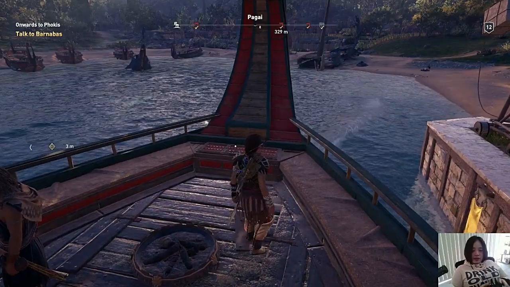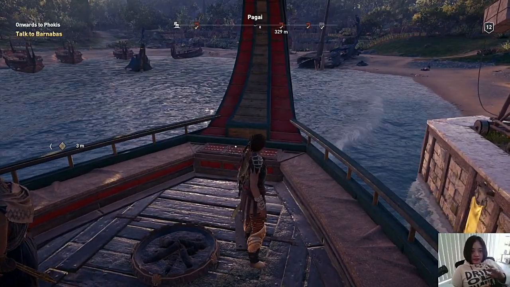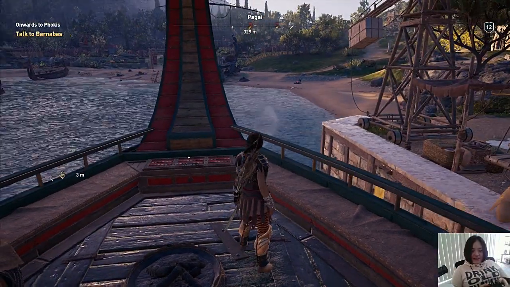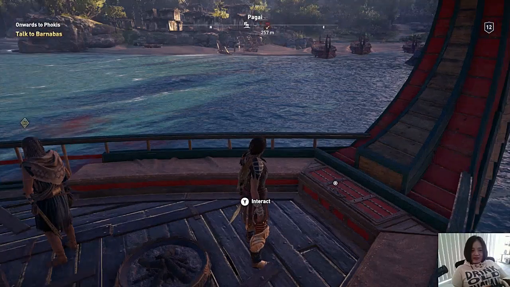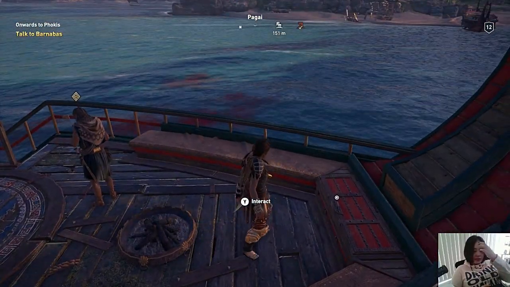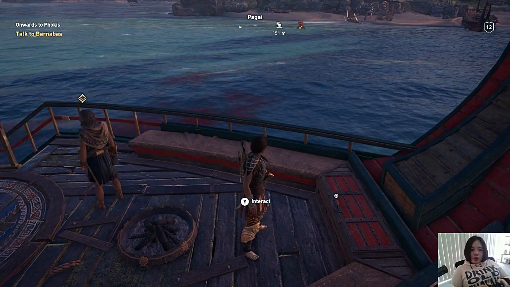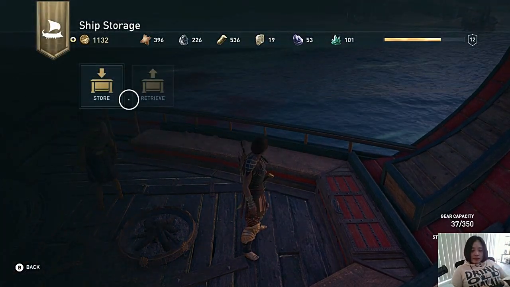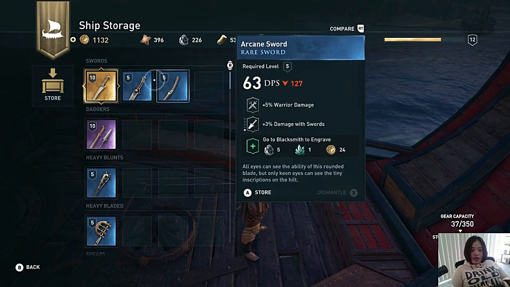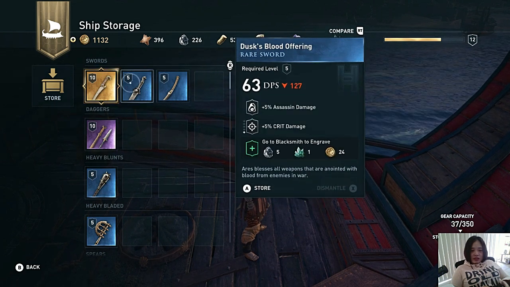Now, we're back on Andrestia, and I realized I forgot to tell you about something. I'm not sure if this is explained well enough, because I think there was just one little thing that pops up on the side and then it's never really explained. But if you have weapons and armor that you get, especially from the Ubisoft store, you can't dismantle them. You can only store them.